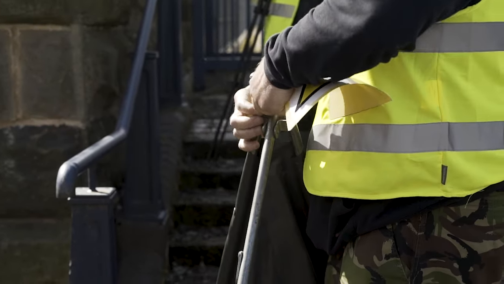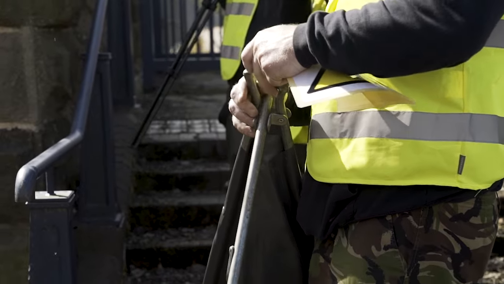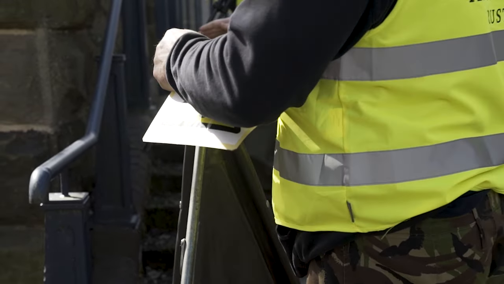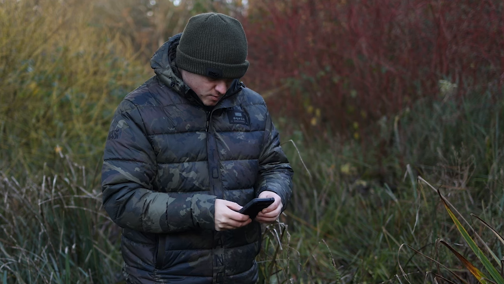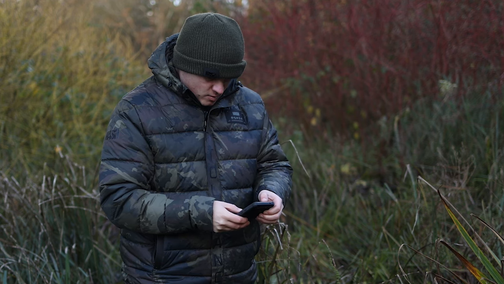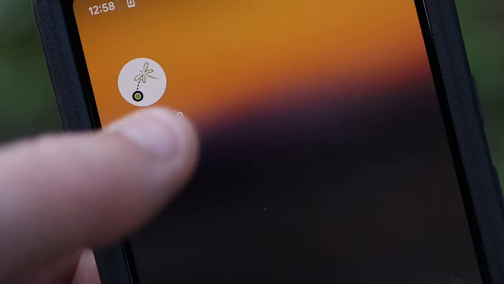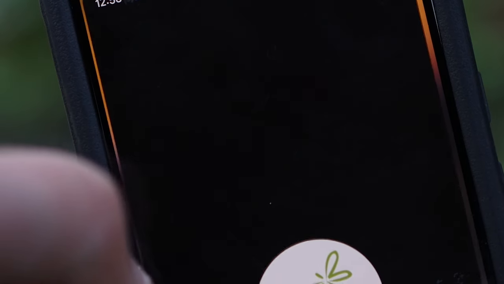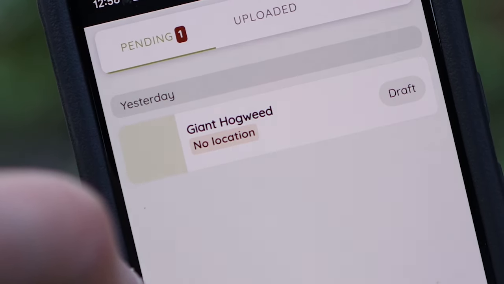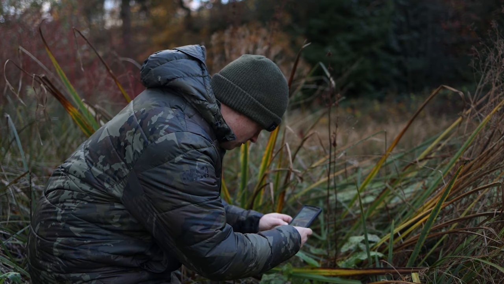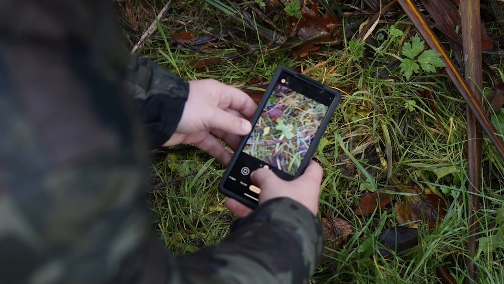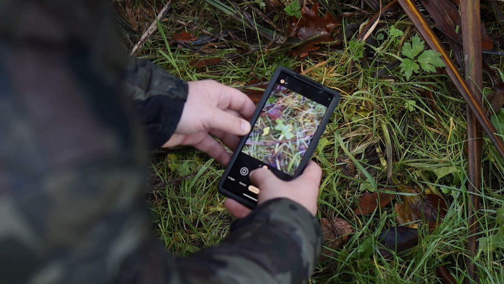What you should do is report it to the fishing manager and the landowner so they're aware it's there and can cordon off that area before they start to manage it. Another thing you can do is report it on iRecord. This is an app you can get on your phone. You can take a photo of it, note your location, then upload it. This means that you're getting records across the country to help us map where it's being distributed, so then managers can go out and control it and help to protect everyone out there enjoying the waterways.